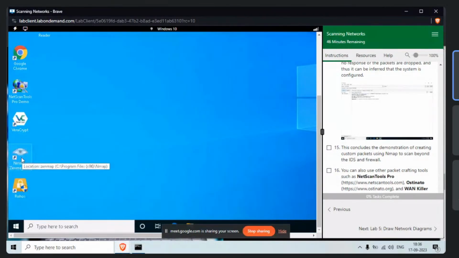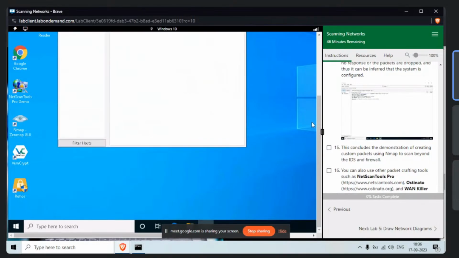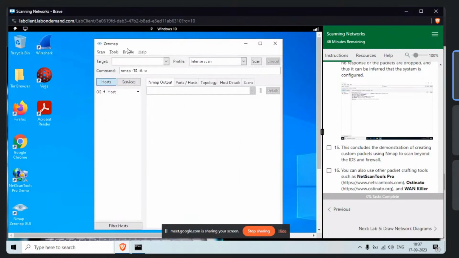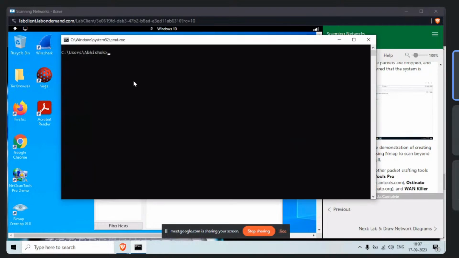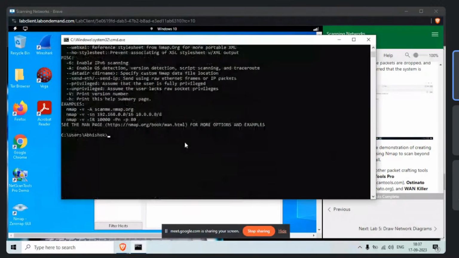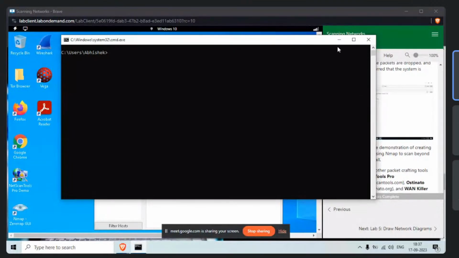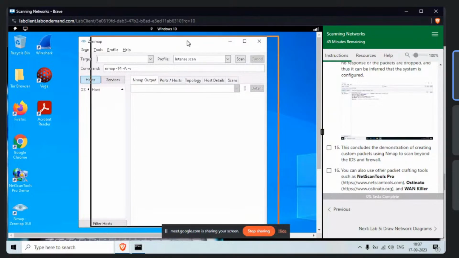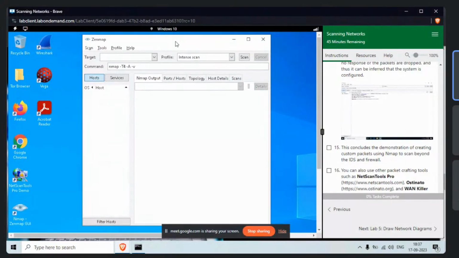Okay, so here's the Nmap. It's called ZenMap in Windows. Actually, it's Nmap, but the graphical user interface, the GUI version of Nmap, is called ZenMap. All right, so this is Nmap. I've also installed it on my computer. I can check it here, like nmap. So it's installed here. I can use the command line interface or the GUI version, whichever suits you. So this is how the graphical version of Nmap looks like.